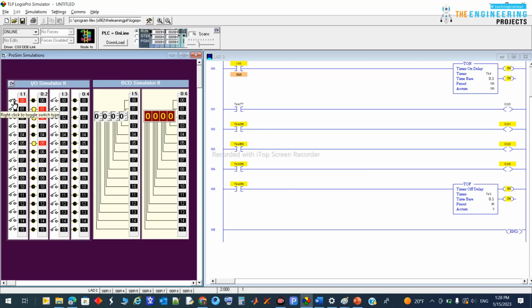Once I release the input, or make the input off, the output, the done bit, still continues on until the count of the timer ends. After 8 seconds, that done bit will remain on for 10 seconds, and then it goes off, as you can see. So here, guys, my friends, you can see these are the techniques and the two most important timers.